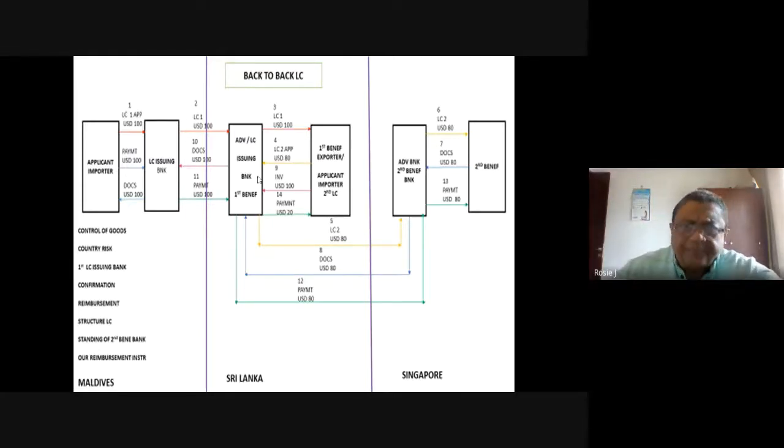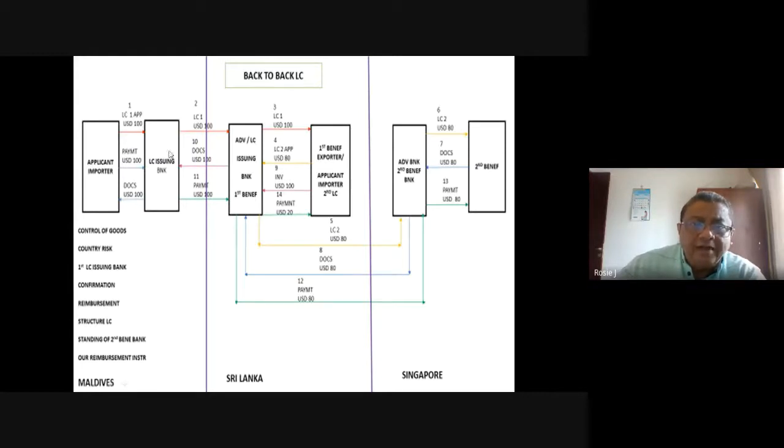So once the LC goes, the Singaporean will perform only on the undertaking of People's Bank. When the Singaporean sends the documents here, People's Bank cannot say that they want to send the documents to Mauritius and get the money first. No, they can't. The Singaporean doesn't know anything about that. People's Bank has to pay immediately, and only then get the money from the Bank of Ceylon.